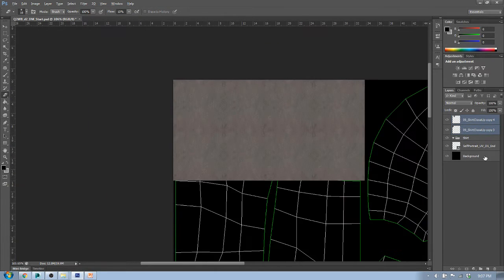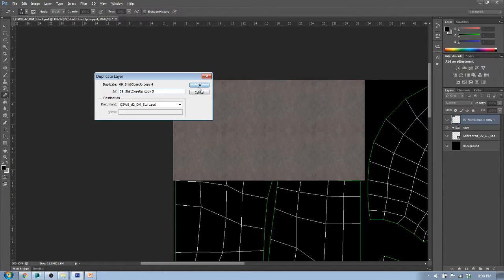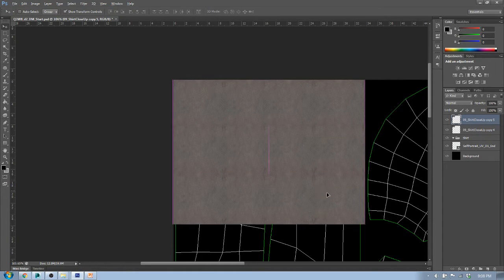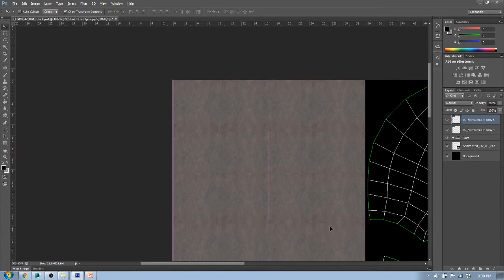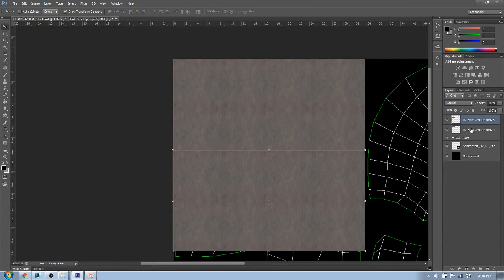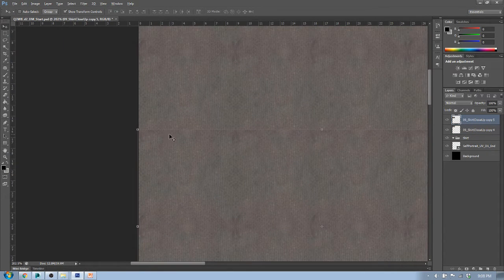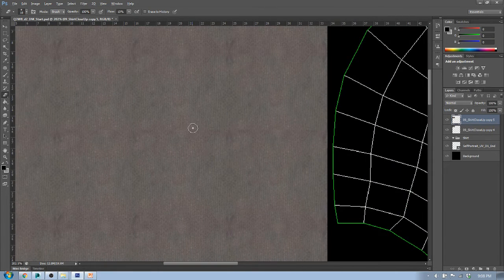Cool. So now I've got those two. I'm going to merge the layers, and then I'm going to do the whole thing again. Duplicate layer, okay, and then grab it and slide it down. And once again, I don't like that X, and from this angle you're going to notice a lot more. Let's see which one's on top. This one's on top. You're going to notice this sort of weird patterning, but once again, you can sort of eliminate some of it just by erasing and feathering out one edge a little bit, and there.